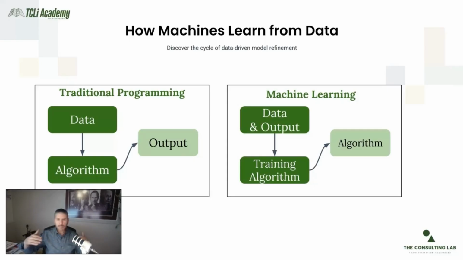This much square footage, this many bedrooms, and so on. And then I just give it hundreds and thousands and hundreds of thousands of these examples for a particular regional area. And I put it through a training algorithm. There are different types, which we'll talk about in a second. Then the output of this is going to be an actual trained algorithm that I can then feed. I say, hey, I've got a new house that came on the market, and I feed it to that algorithm, and the algorithm will predict what the price of that house would be.